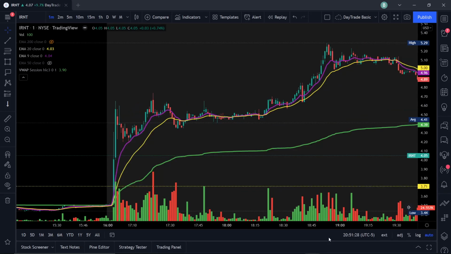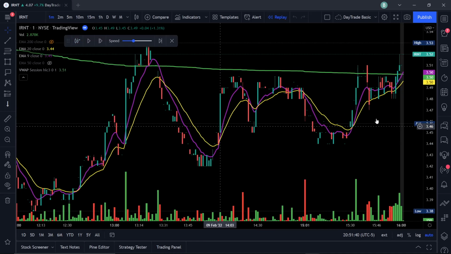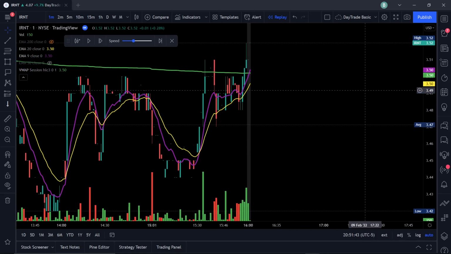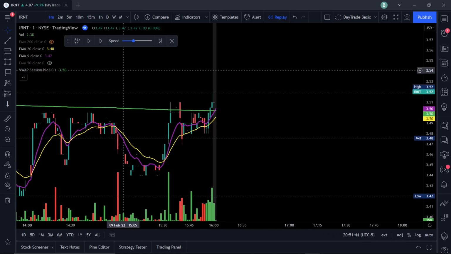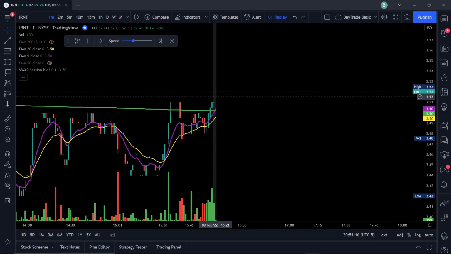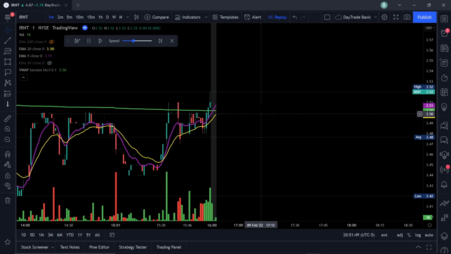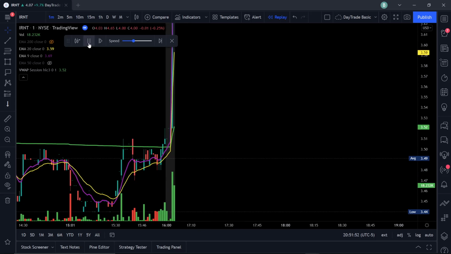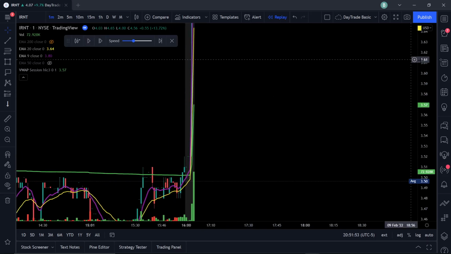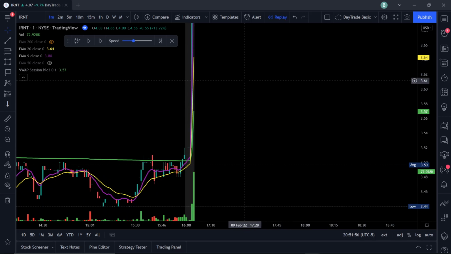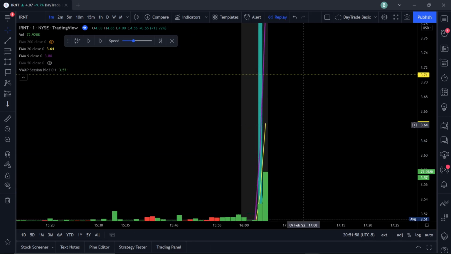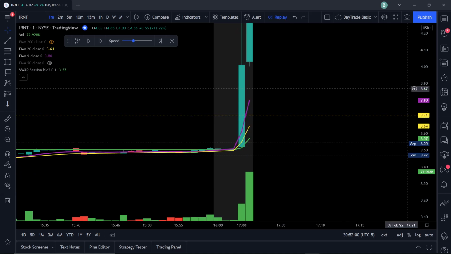Now I'm going to show you on TradingView how to use the replay mode to see how that move worked in real time. If I click the replay at the top and click over on the left side here, it'll bring me back to where that first move initiated. So I'm going to hit play, and we'll see the candles form as it comes. We're going to see that first candle there, and I'll hit pause just for a moment. Let me see if I can make this look a little bit better. There we go. Shrink that down.